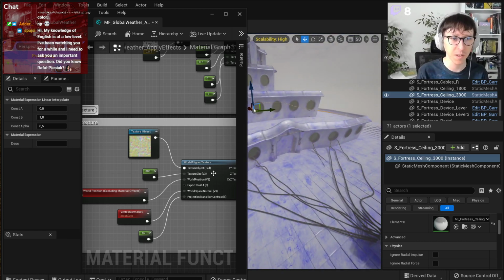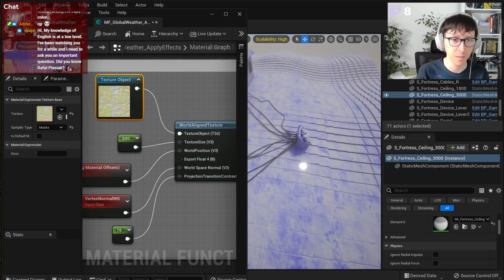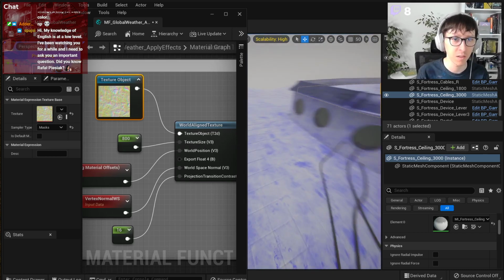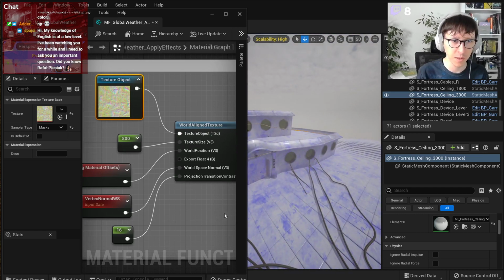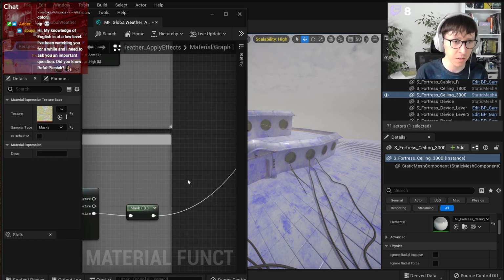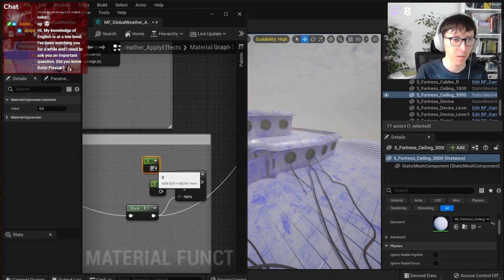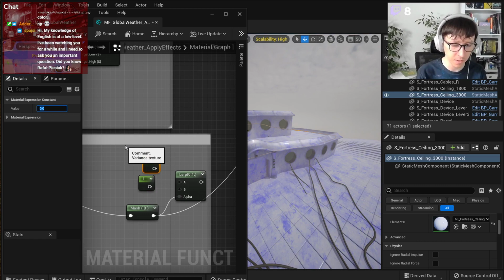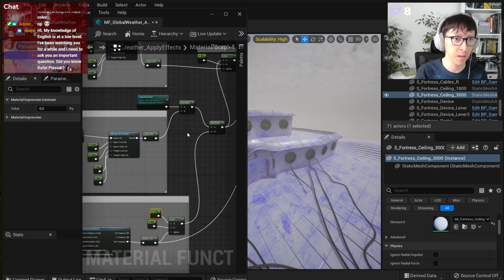Take a look. So this is a texture. This texture, blue channel. And it's projected in world space. So now I'm gonna use that to break down this rain intensity. So let's lerp it between, let's say, lowest rain intensity will be like 0.5, and use that to multiply the rain intensity.